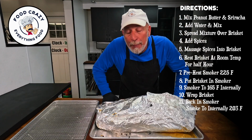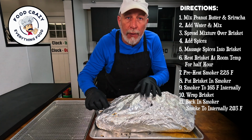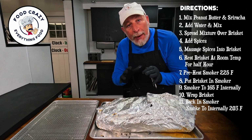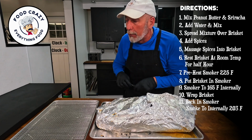So it's time to unwrap it. This is definitely one of the fun parts. So we're down internally to 140. Remove these. We're gonna unwrap it. We're gonna set it off on the tray, and then I'm gonna put it in the oven, and we're gonna leave this cool down for another few hours before we cut it.